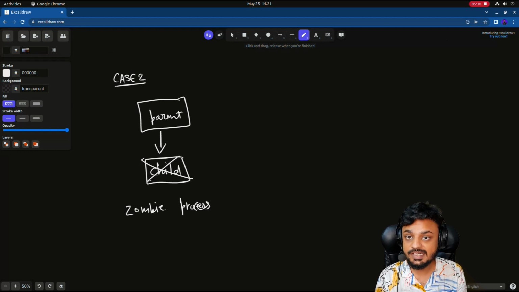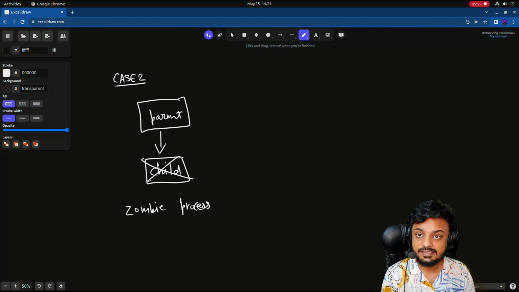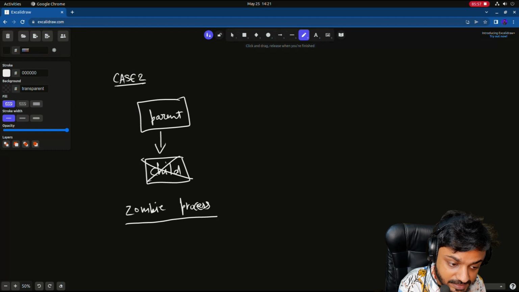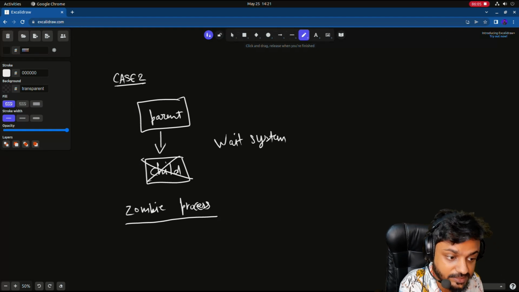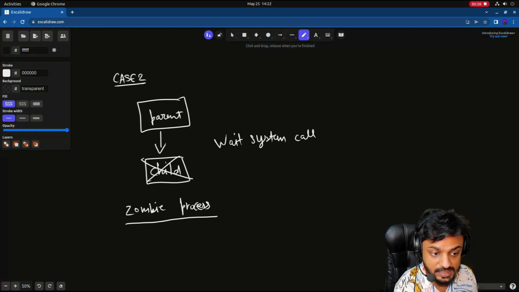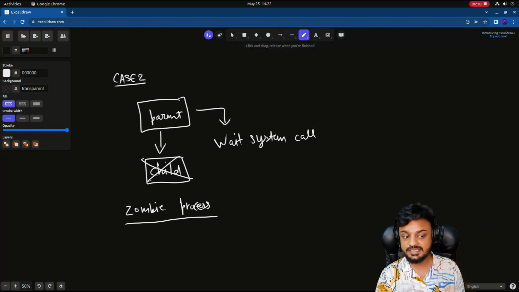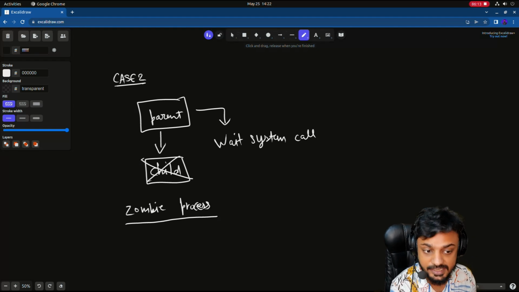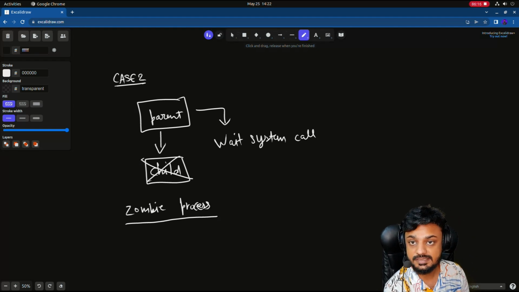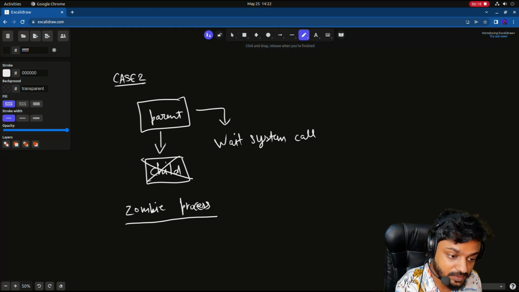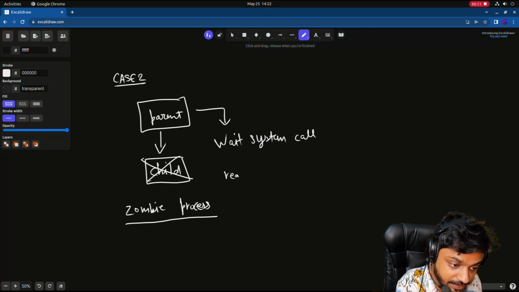So it turns this child process into a zombie process, a living dead. It has already terminated, but it still exists because the system doesn't know what the termination status of this process was. Now, when this turns into a zombie process, let's say the wait system call is then called by the parent after it turns into a zombie. So let's say the parent calls the wait system call to know the termination status of the child process. Then it is known as reaping.